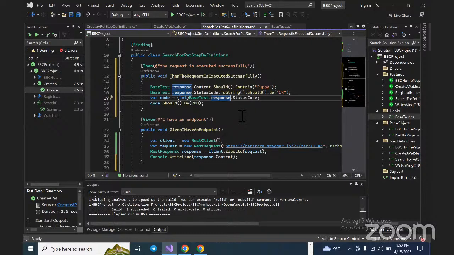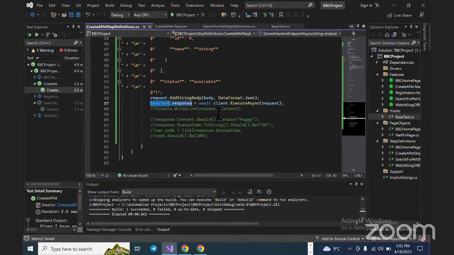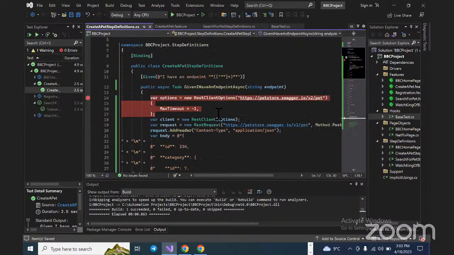If you want to now go forward and split it into a when clause, what you just need to do is go back to the given clause. You can save this one anyway. So let's go back to your step definition. Now the given clause, if you scroll to the top, right?